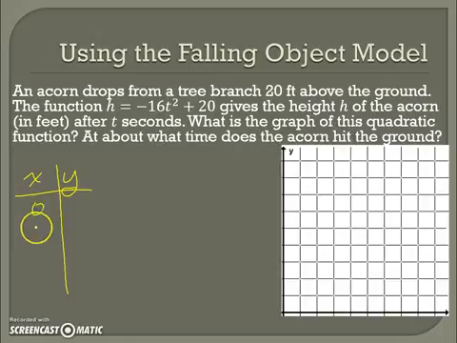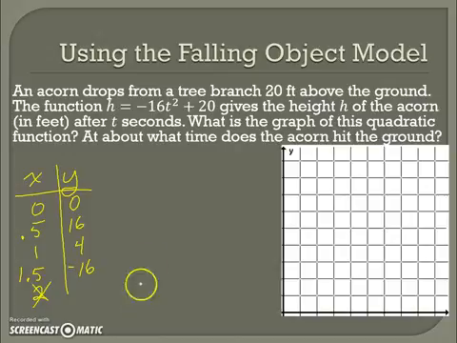So when I'm going to fill out my values here, I'm going to think a little bit and think, well, it probably takes a couple seconds for it to fall to the ground, if that. So I'm going to just put in some values, and we're going to test these values out. So here's my function. I'm going to put 0 in. Well, 0 squared times negative 16 plus 20 is 20. 0.5, if I put that value in, I get 16 feet. And again, I'm moving kind of quickly. You need to calculate these, but I'm trying to save time. If I put in 1, it's going to be at 4 feet. And 1.5 is going to be negative 16 feet. Well, I can't have negative 16 feet, so I'm just going to stop there. I don't even need to mess with 2.